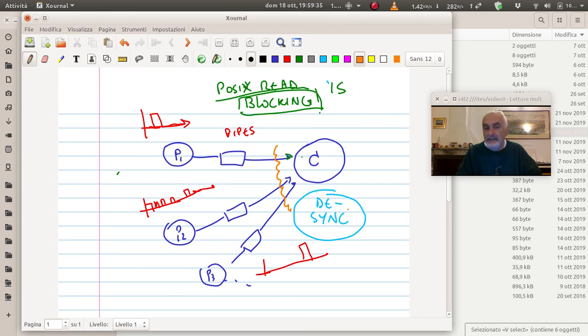Well, this needs an additional POSIX primitive, not a new communication primitive. You cannot find a non-blocking pipe, since pipes are used by write and read. Also P1 can be blocked while trying to write on this pipe. If C does not empty the pipe, when the pipe is full, P1 is blocked.